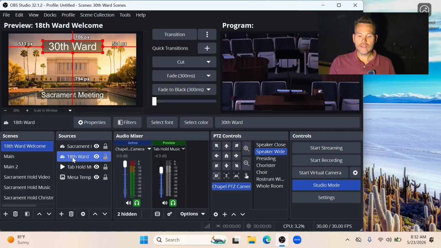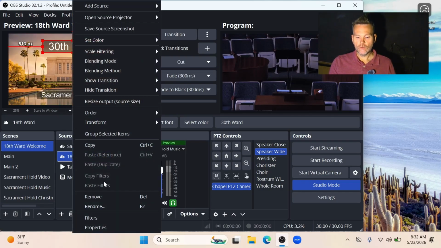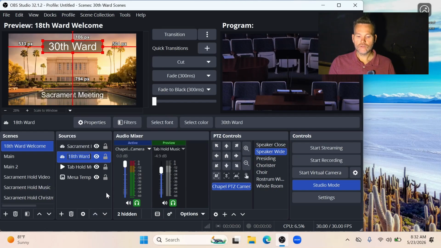So if you want to say the same thing in both places, you will have to rename the source name as well. Another way you can avoid this is if you really want to, you could just say ward name. But I find it's a one-time change once it's set up, and it's nicer to know what the text actually is by making the name of the source match the text, at least somewhat. So anyway, that was not that hard. I fixed it in both places, and that's done.